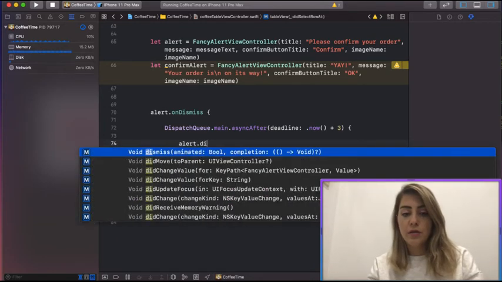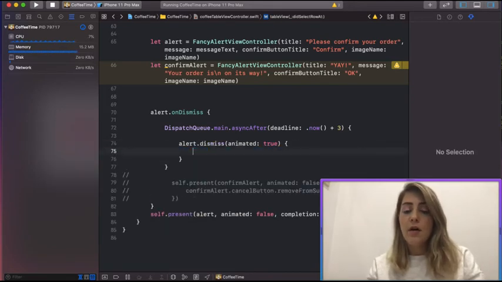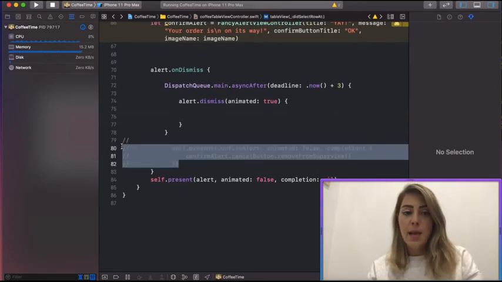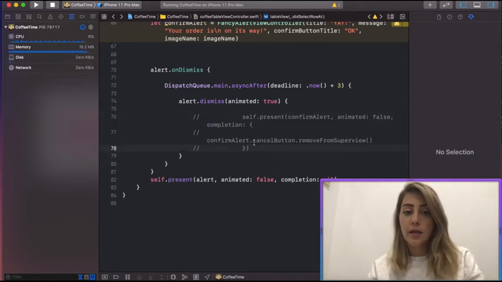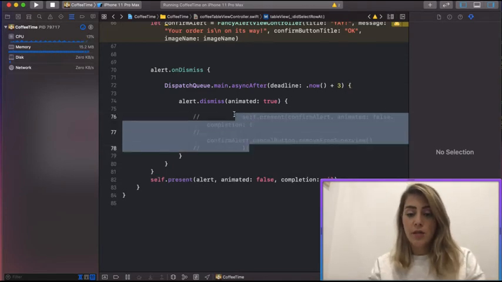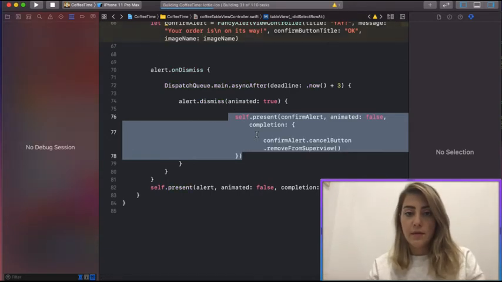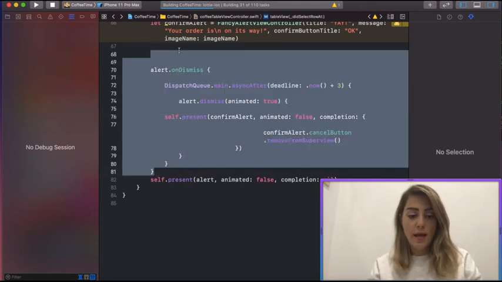So alert dot dismiss itself, animated true, and on the completion, when it's dismissed, let's show the second alert, which is saying, hey, your order is on its way.